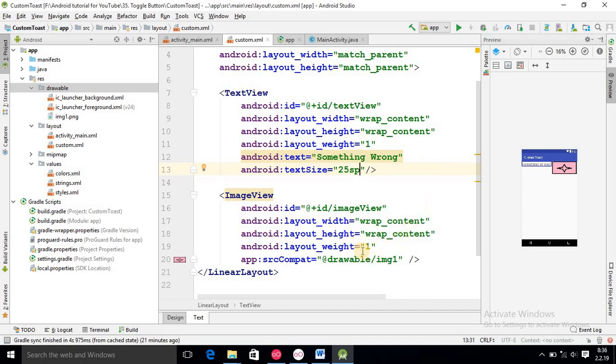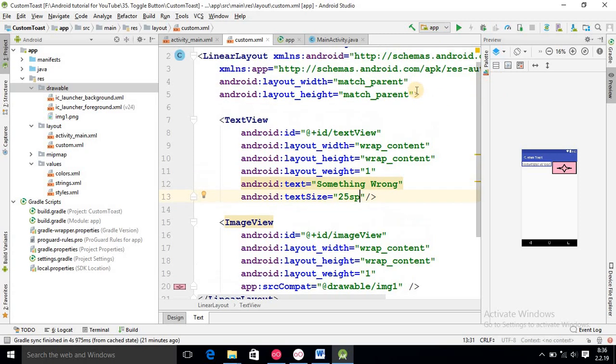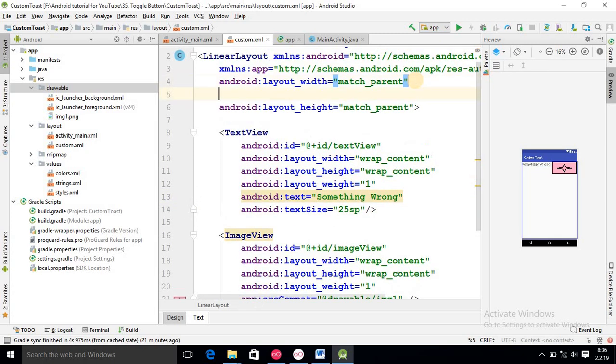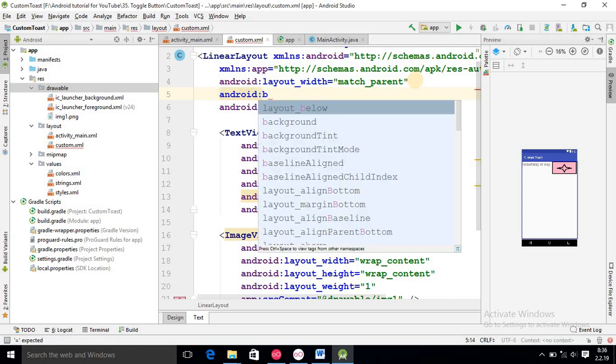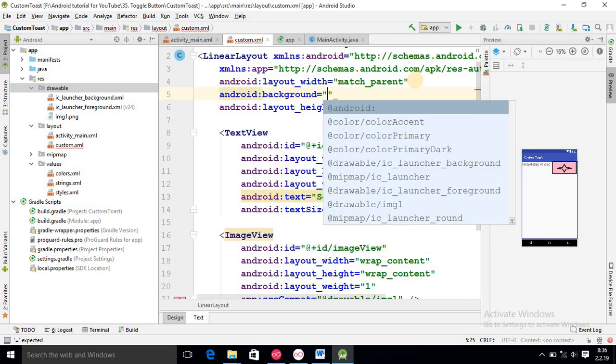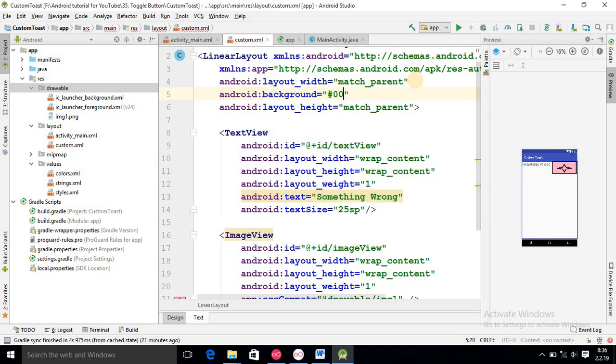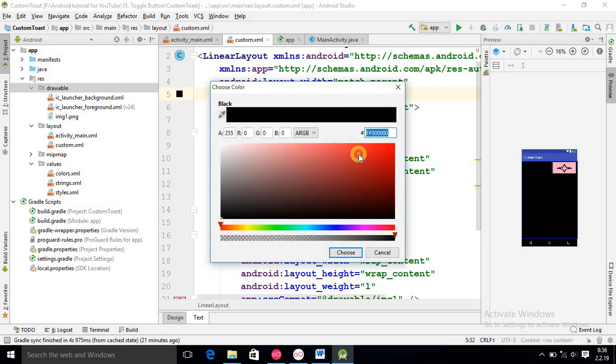Here I don't want any changes. I just want to set a color for its background so it will look good. android:background starts with hash. Here the color is coming black, so I should change it. I want this one, this is good, choose.